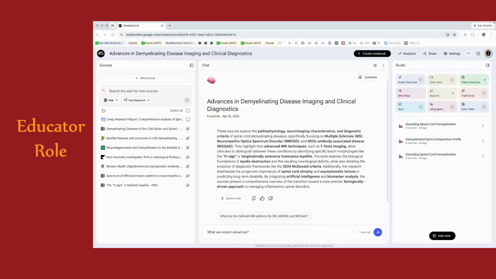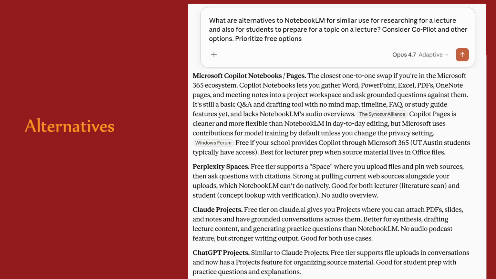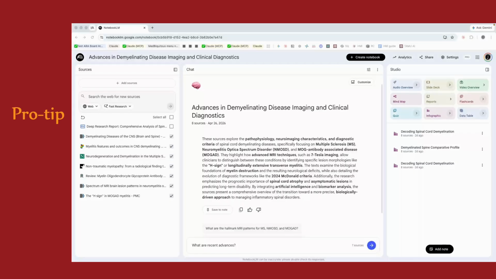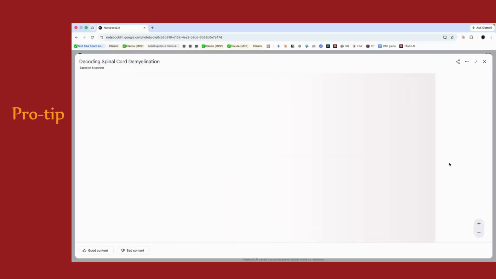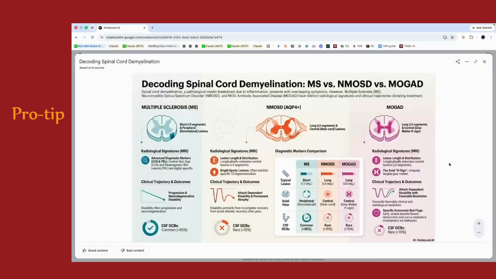And so then your lectures become focused on where you can add value, where you show your thought processes with the residents or other learners, where you work through ambiguity, focus on clinical relevance, and build camaraderie among all of the learners. There are alternatives, and the best way to find those is just to ask your favorite AI chat box, what are the alternatives? And here are some.